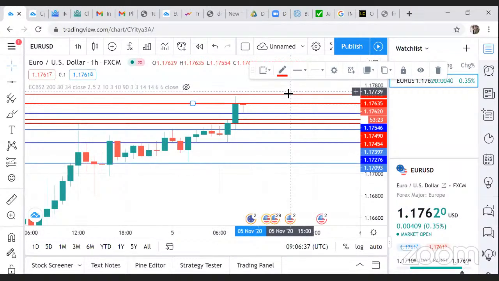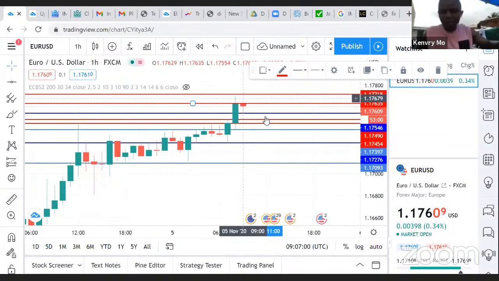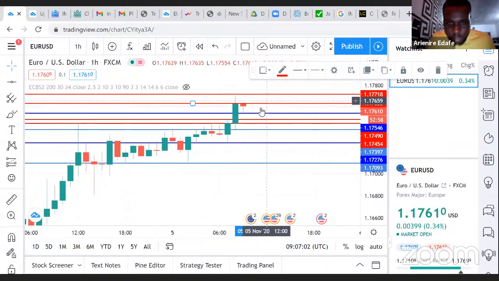Okay. So what I did now, from what you explained yesterday, I followed this explanation. Then I understood how to get your strong point, your support point, and your resistance point. Then from this red line, I use them to indicate my resistance points. My network took me out. Can you hear me? Yes, I can hear you, sir.